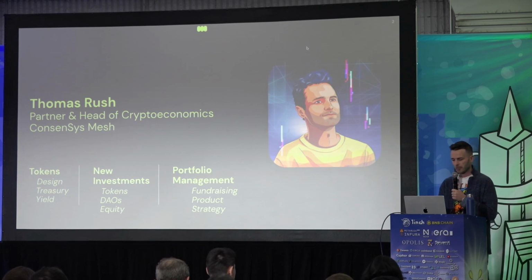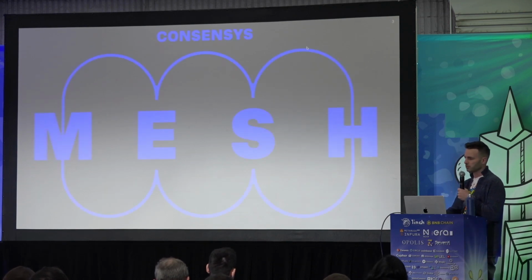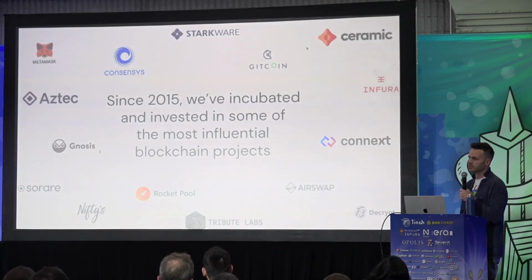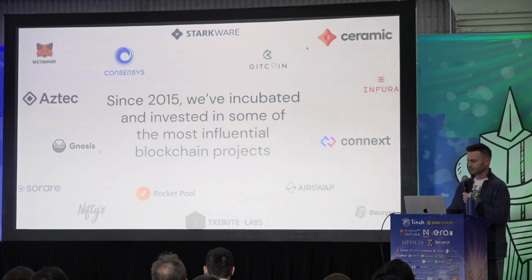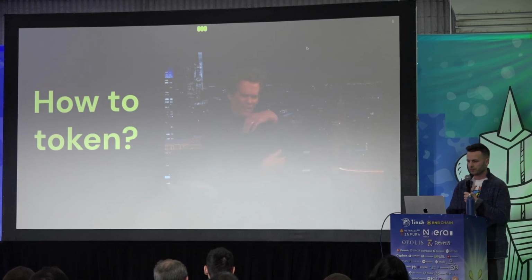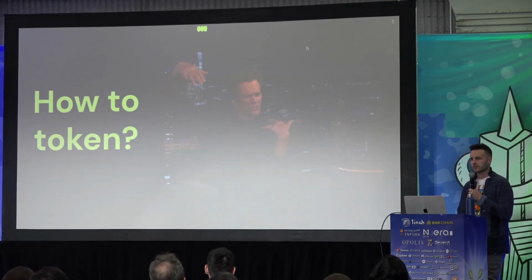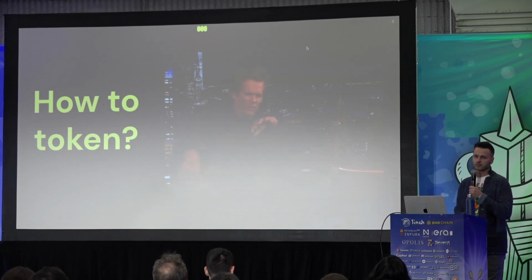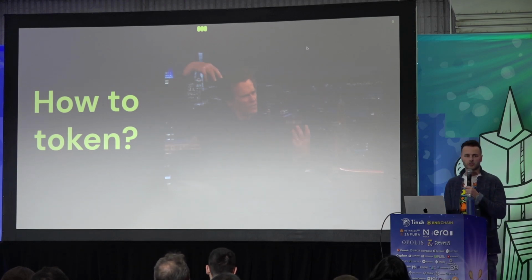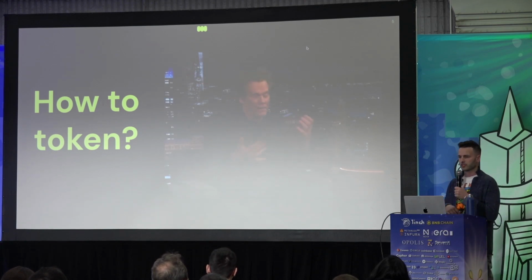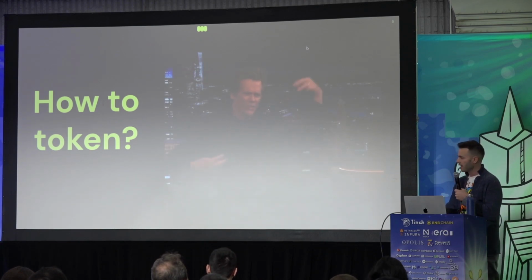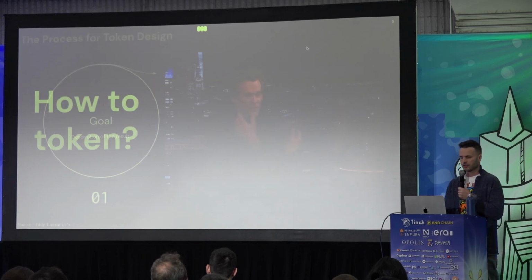investing in the space. If you're not familiar with us, we've incubated and invested in a lot of the most influential blockchain projects in the space, just tons of phenomenal teams building phenomenal products. So these are just a smattering of them. And one thing we've noticed over the years is all of those teams often struggle with how to design their token, do mechanism design, deal with monetary policy, distributions. There's a lot of factors to account for. And it's just common across every single project.